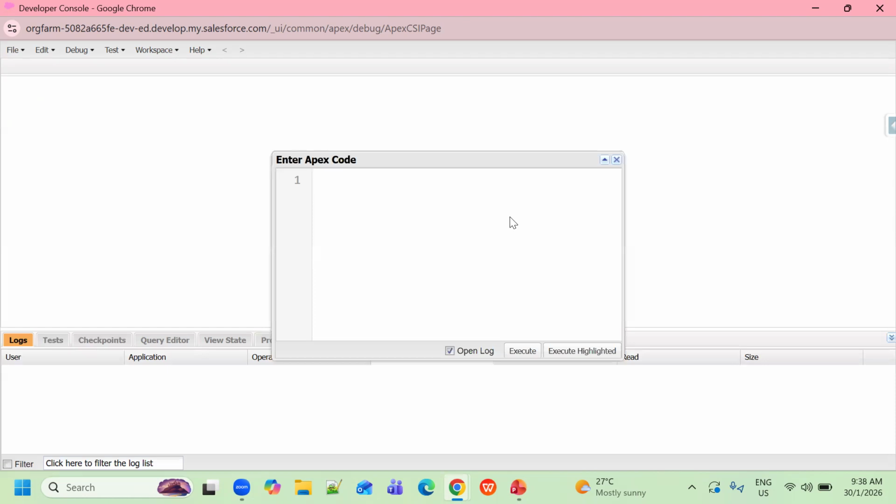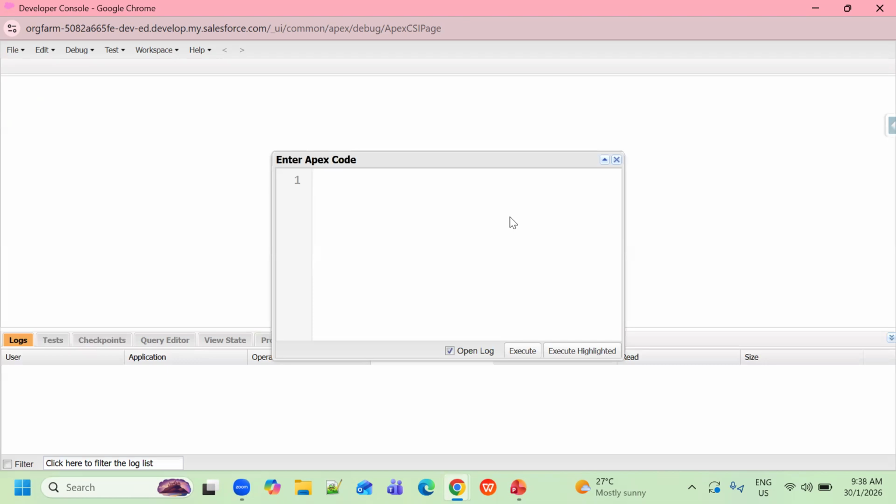In simple words, it is a place where you can write your code and just run it without saving the code, right? Here you can write the logic and check whether it is working properly or not before implementing that code in a particular class, right?